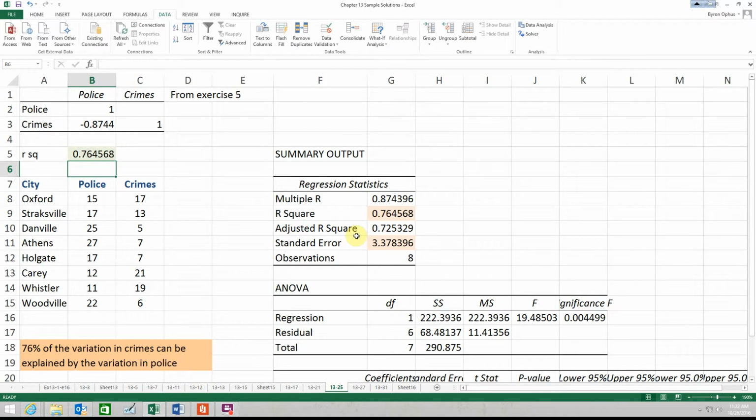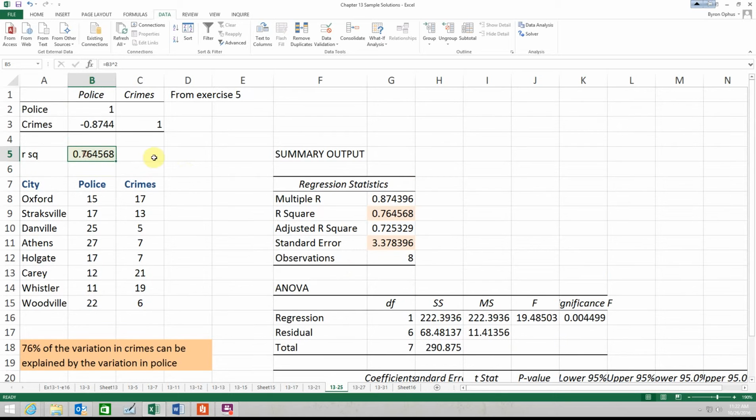show you guys the easy way to do that instead of the hard way. The hard way would be there on page 451, where the standard error of the estimate is equal to the square root of the sum of y minus y hat squared over n minus 2. Yeah, we'll do it the easy way.